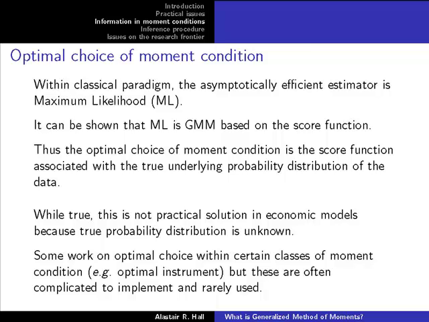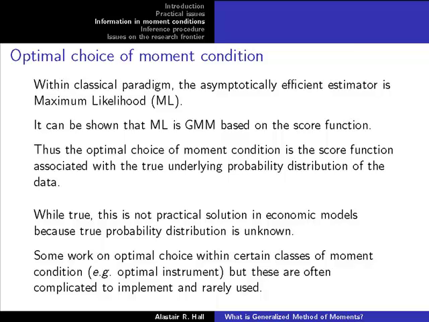So if I'm going to take this optimal choice, I'm forced into a situation of having to make additional assumptions about the behavior of the economic variables that are unjustified by economic theory. And that's exactly the kind of thing GMM was designed to help me avoid doing. So whilst we know what the optimal choice is, it turns out not to be feasible in most economic settings.